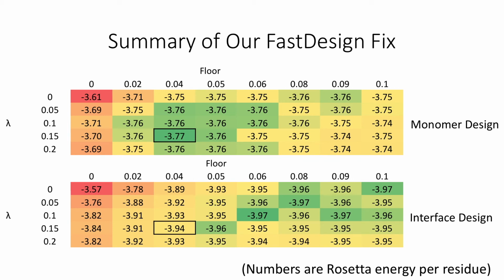We did two different design cases. The top is when you just have a single protein chain in space and you want to optimize the sequence for that chain. The bottom is really more on topic for this talk. That's where you have two proteins in contact and you're just allowing the residues at the interface of those two proteins to optimize their sequence. Now the values in the table are the average Rosetta energies per residue, and we don't need to interpret them directly. For this slide, all we need to know is that lower, more negative is better, and I've color-coded it such that green is better.